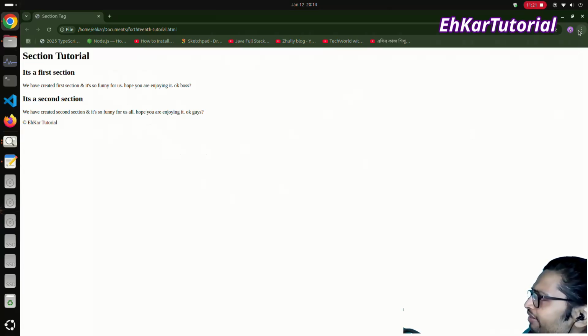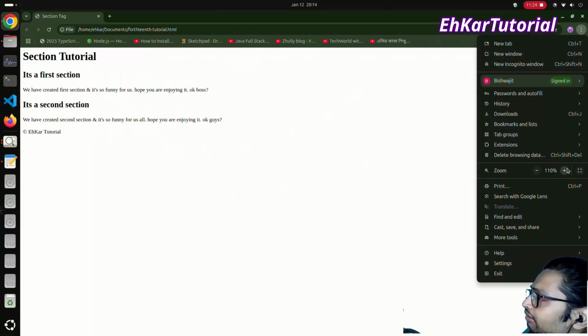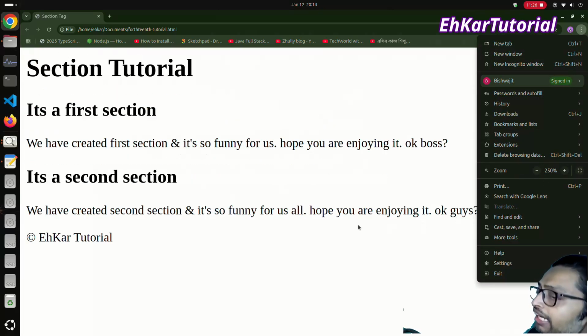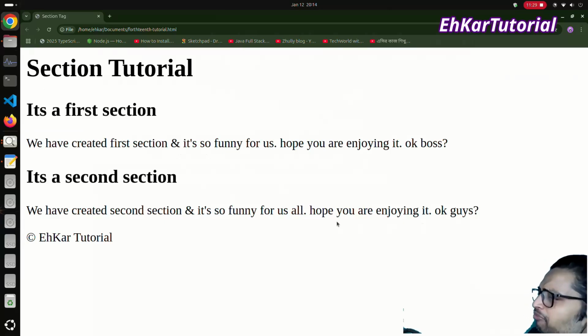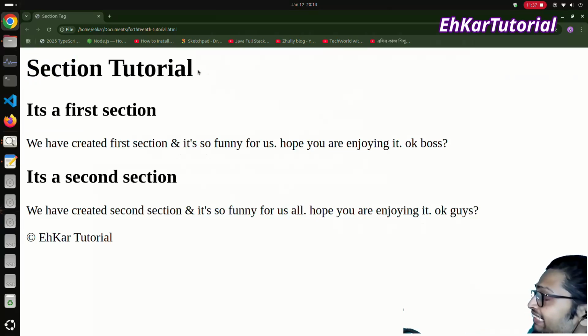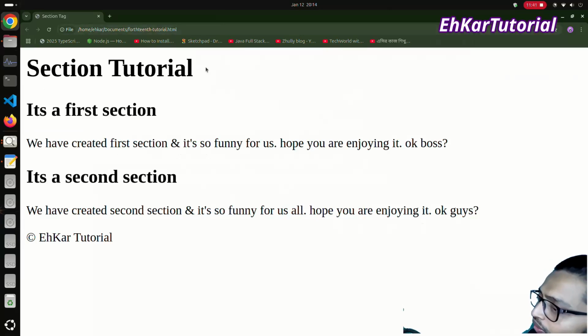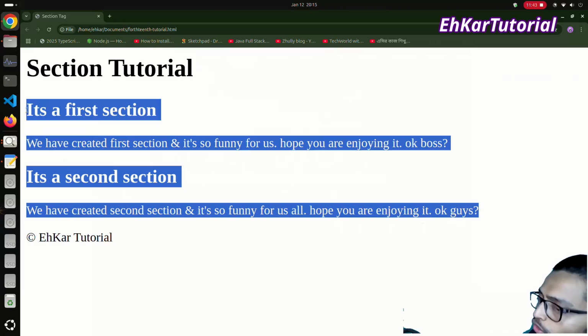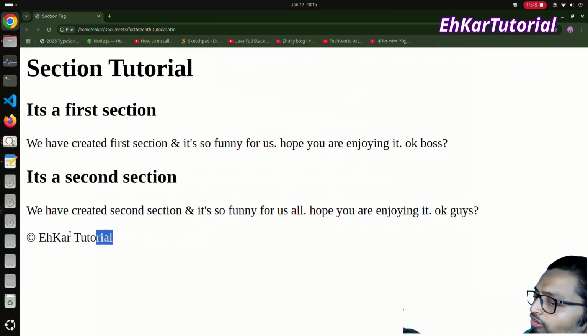See, I told you it will be good, and it has divided different types of information in the body section. So this is the heading in the header section, and these all are the main section, and these all are the footer section.